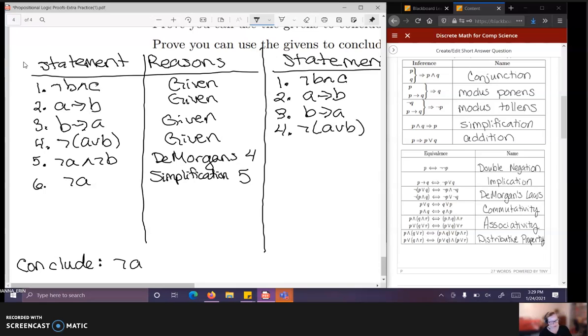implication on line 2. That would get you not A or B. But getting you there doesn't really help because it's an or and not an and, so there's nothing we can really do with it. So really getting you there doesn't help in any way. While it's technically a rule you could use implication on line 3 too, it just doesn't really get us anywhere. But that's one thing with these proof tables, is that sometimes you kind of need to go down a rabbit hole and realize that that way is wrong before you realize what the right way is.